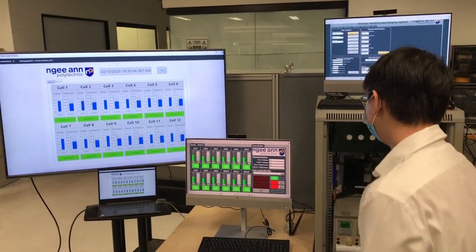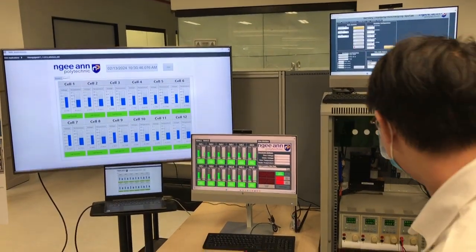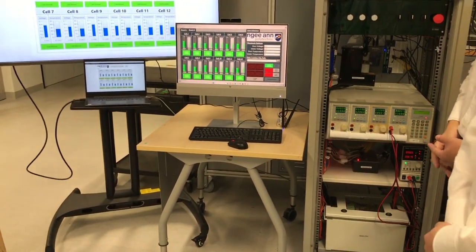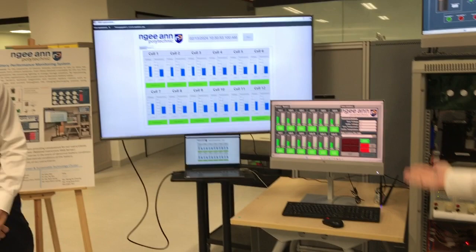And this can be monitored using Wenshi's system. You see that the voltage has risen. And right now the power supply voltage is increasing. This means that it's charging the whole battery pack right now. I'll now pass on my time to Wenshi to share more about his monitoring system.